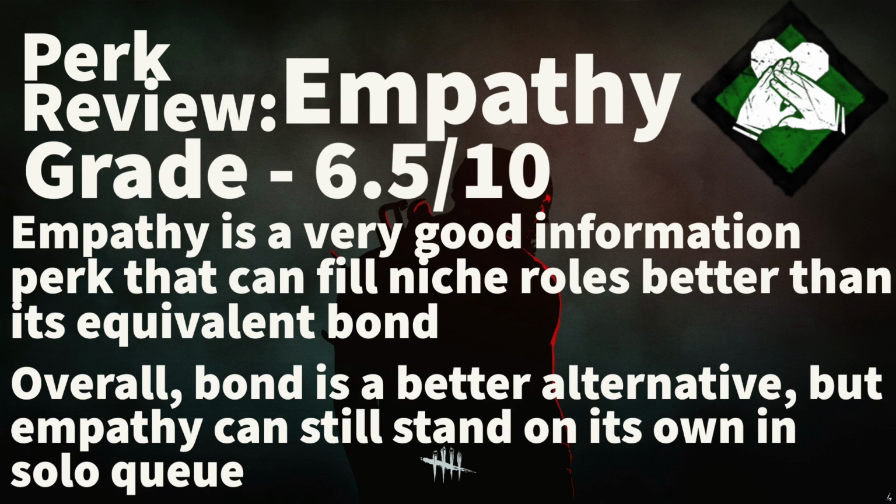However, while Bond is more limited in range, being able to see your teammates' auras regardless of their health status is a bit more helpful in most cases. Again, the trade-off with Empathy is far greater range, but only seeing injured survivors, which as we discussed, doesn't work well against some killers like Bubba. Regardless of all of this, Empathy is still a good information perk choice that can help out solo queue survivors.